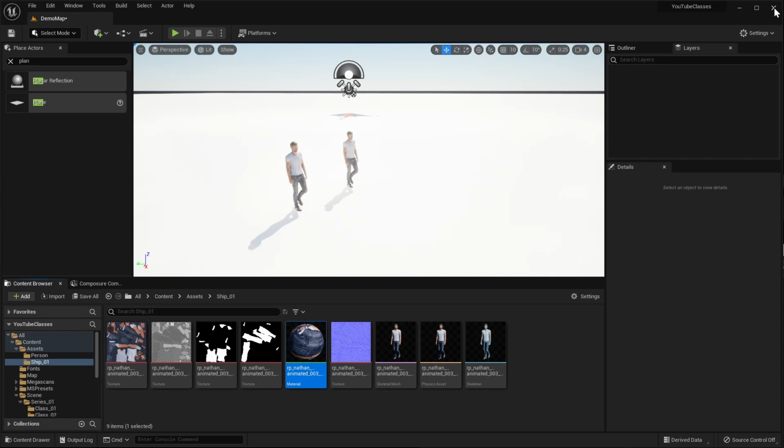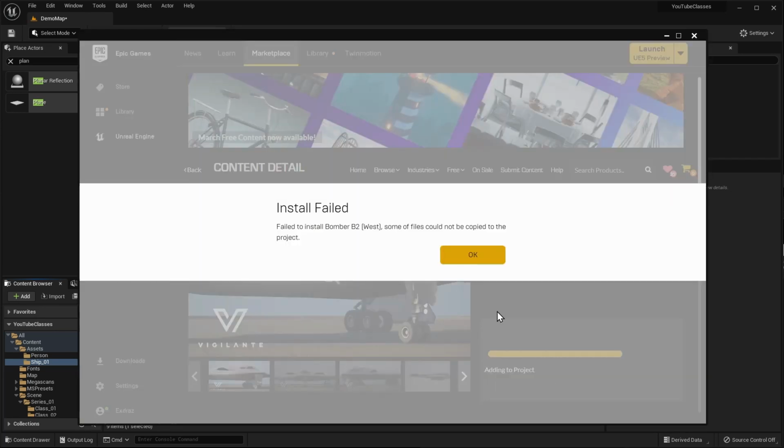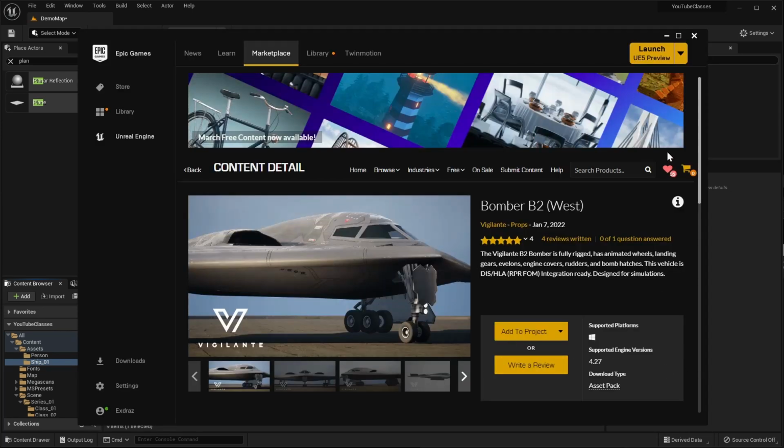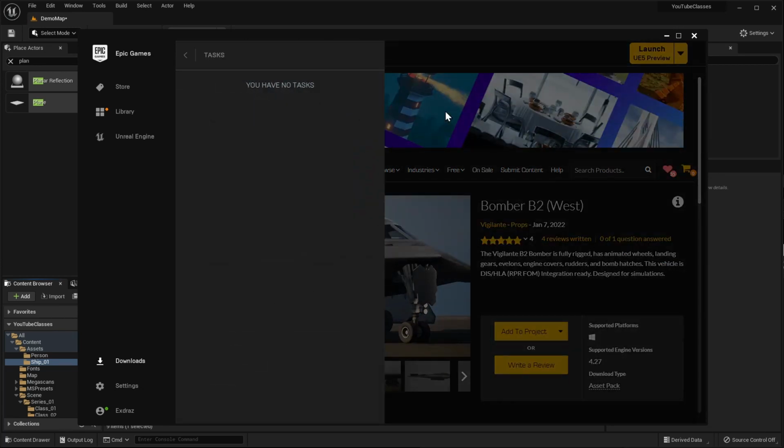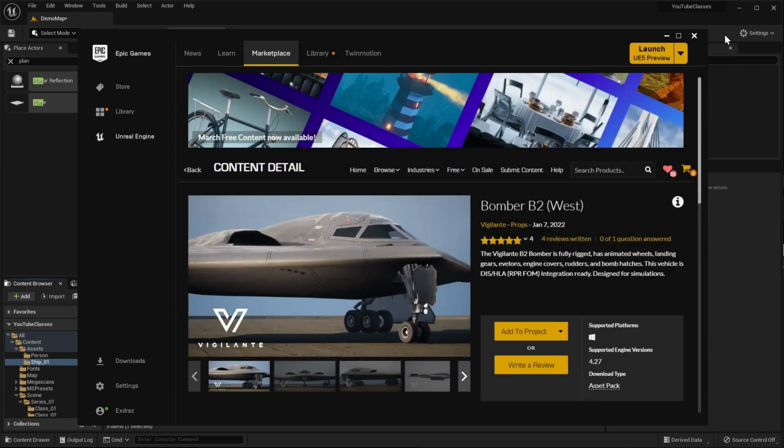If it persists, restart your computer, but it should be fine most of the time. So we just click there, and it's going to start downloading, and after a few minutes it's going to be done. You'll see the download here, that there's no task, and it should be good. This was just 400 megabytes, so it should be really fast.